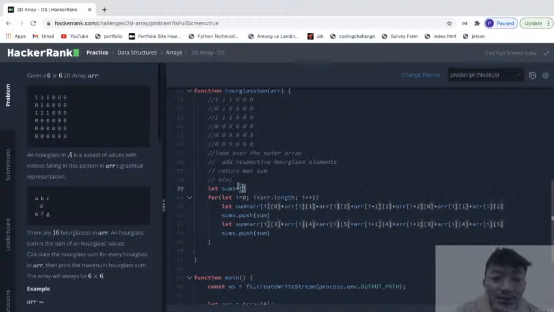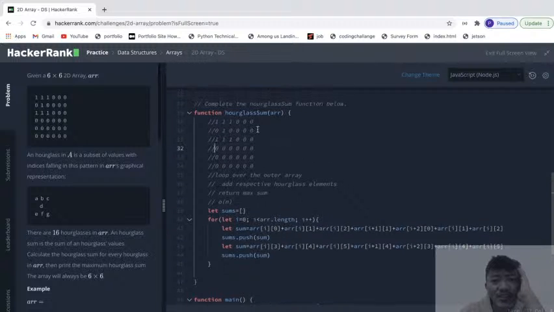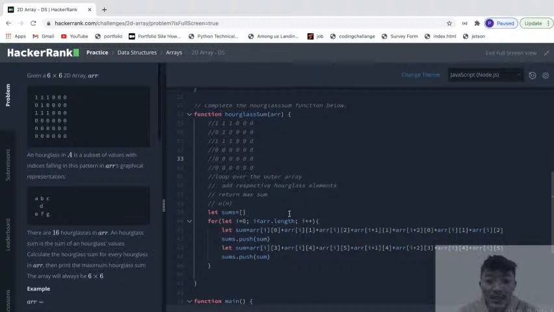Now that we have sums of all 16 hourglasses, we need to figure out a way for when it reaches here. I should be less than 4.